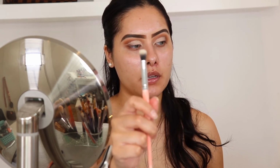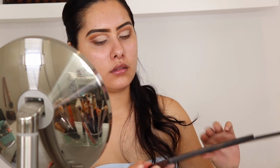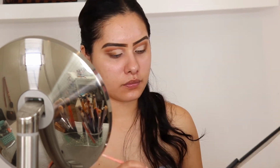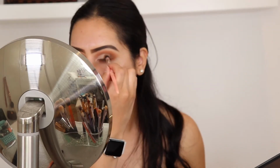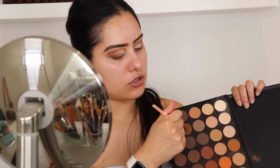Once all these shades are placed, I'm going to pick up a new brush. This is a brush I'm grabbing, and with this brush I'm going to be picking up this color right here. Placing it on the outer parts of the eye, and we're just moving towards the inner part of the eye. Now using this shade right here.